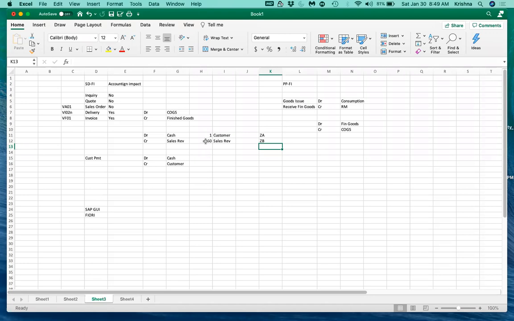For example, posting key 50, credit GL account. In the document type configuration screen, this is already there. What this posting key will do is credit the GL account. That configuration will trigger all this automatically in the system. Whenever you post this entry, the system will pick up all this.